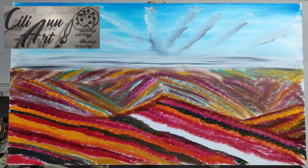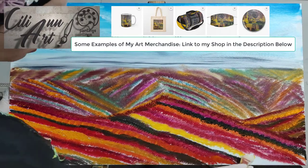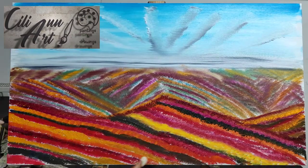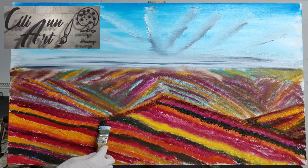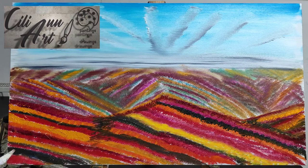And we'll try to make this front mountain really stand out since it's the closest. We'll give it a bright yellow stripe down the middle to really catch the attention. And just fill in the empty spaces with more color and add dark color in whatever places you want to be the shadowy parts.